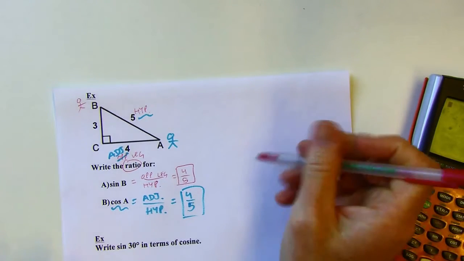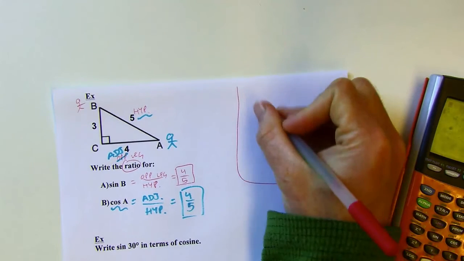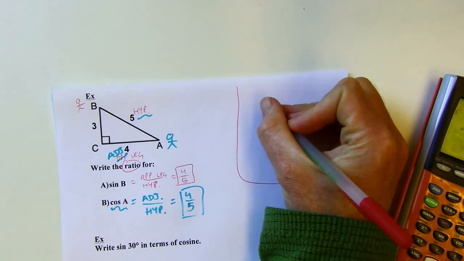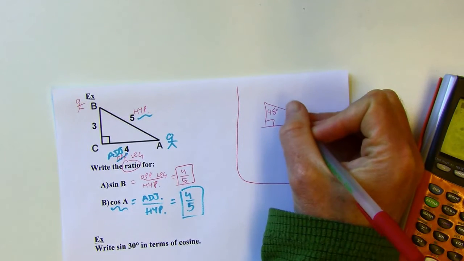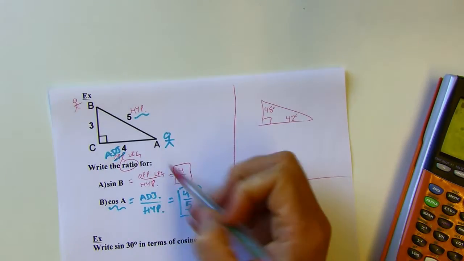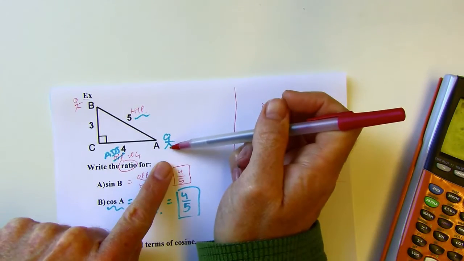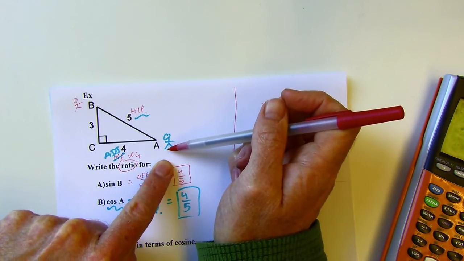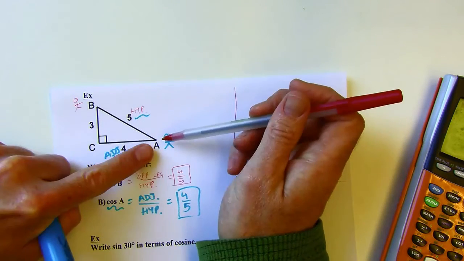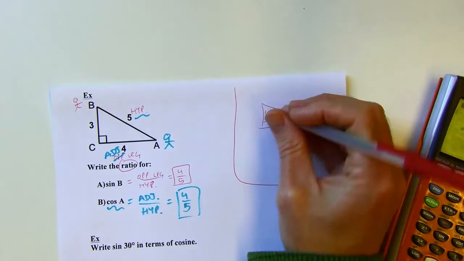This relationship always happens. Okay? So just a really quick sidebar here. Let's say I have a triangle where this is 48 degrees and this is 42 degrees. We were just at one angle and we took the sine from this angle. Then we moved to this angle and took the cosine. So we moved from one acute angle to the other acute angle, and we moved from sine to cosine, and they came out equivalent. And that will actually work over here.